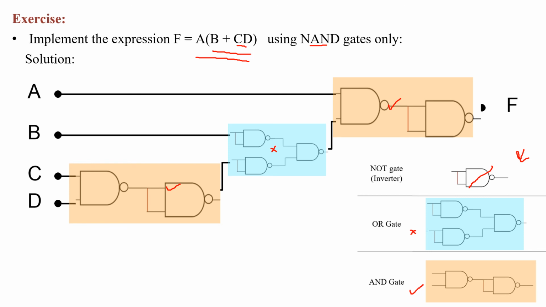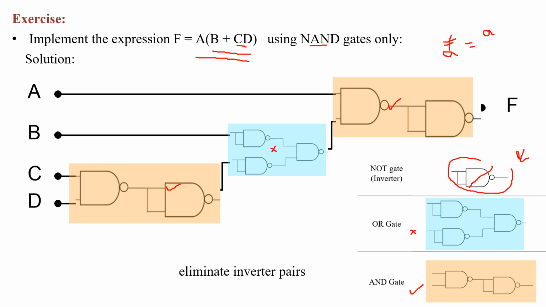So remember the rule that we mentioned earlier about complementing an expression twice results in the original expression. This rule could apply also on logic diagrams. So the final step we want to do is to eliminate inverter pairs. So two inverters cancel each other if they're connected in cascade mode. And remember, inverters can be made using NAND gates only or using NOR gates only.